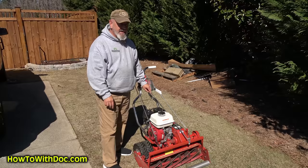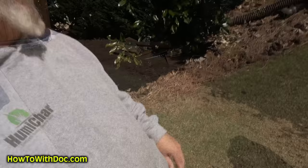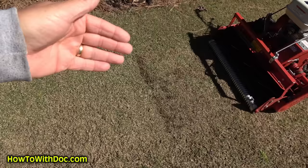One thing I've found with the True Cut is that if you take it all the way down you get a scraping and binding action — you can't go super low, you've got to keep it at about a quarter of an inch. Even though we did a pre-scalp out here, we're still running into the same issue where we're constantly having to empty the clippings. I may just pick them up with the John Deere — it's such a pain putting them in a wheelbarrow and taking them out back.